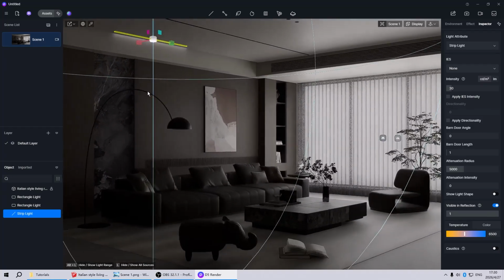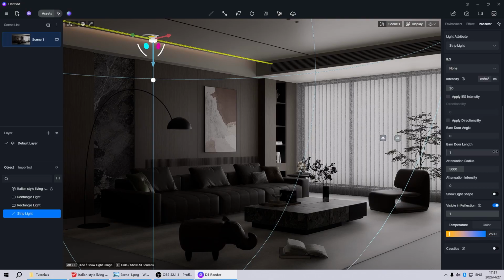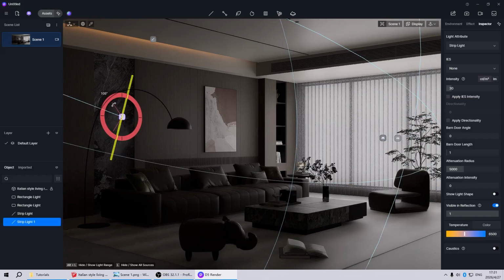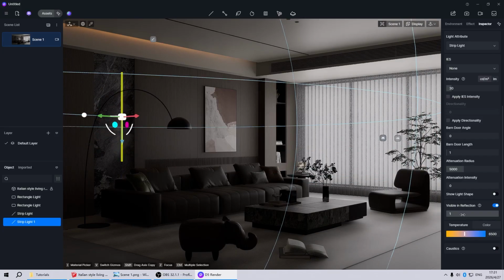Resize it, and change its color temperature to a warm color. Also do the same for this side wall. Rotate it 90 degrees. Change its color temperature.